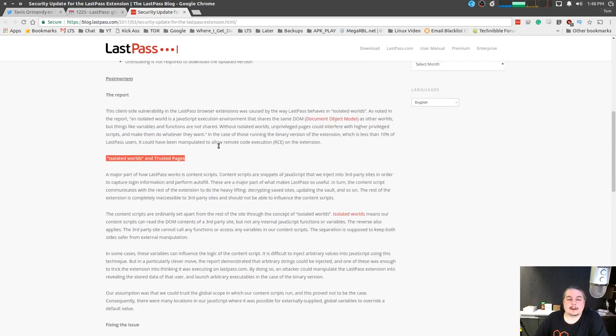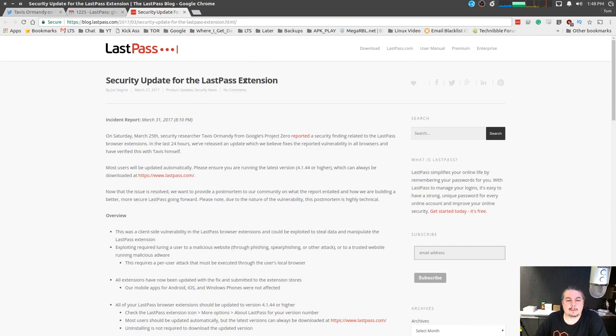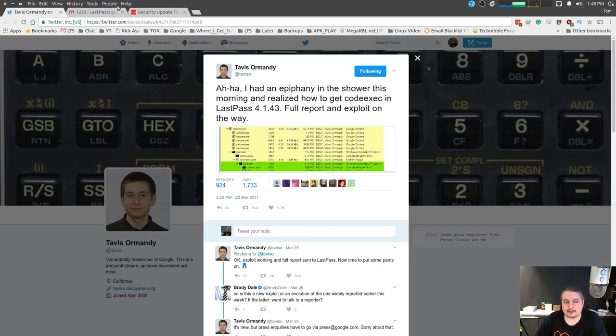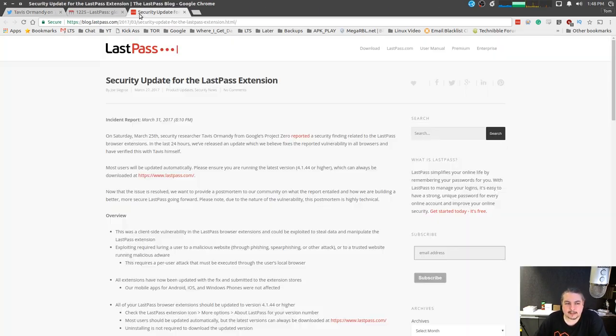fixed, which is great. Now, the answer I hear a lot of people going, well, I use XYZ password manager, they say, because it hasn't found an exploit. Well, there may not be a Tavis Ornandy looking at it. Are there security researchers bashing away at that product? The reason LastPass gets its name in lights all the time is because they are by far the largest password manager. So them being the biggest means it has the largest number of users that could be affected by a flaw in the system. I'm willing to bet the other systems probably wrote their Java implementations in the same way.